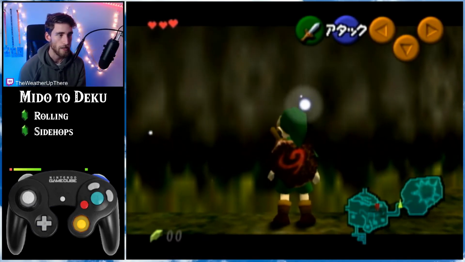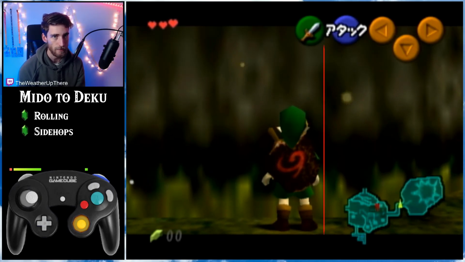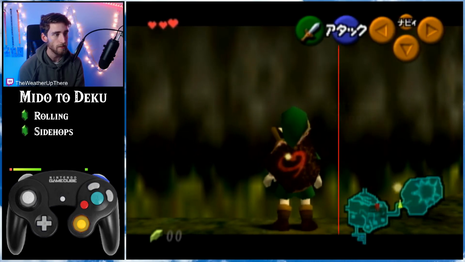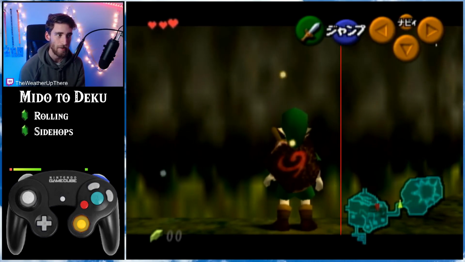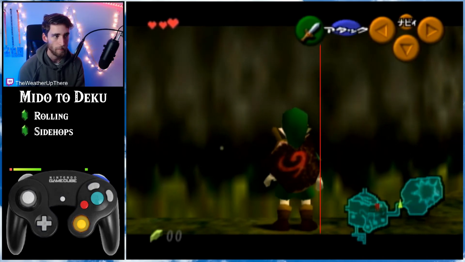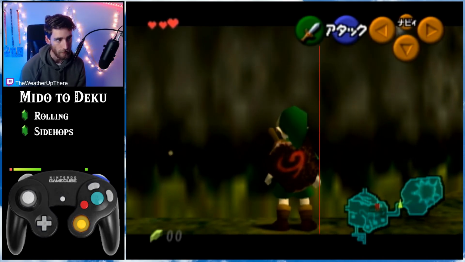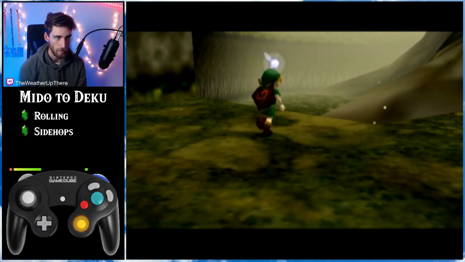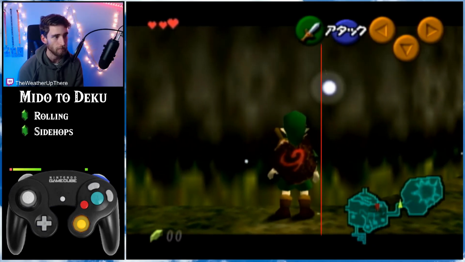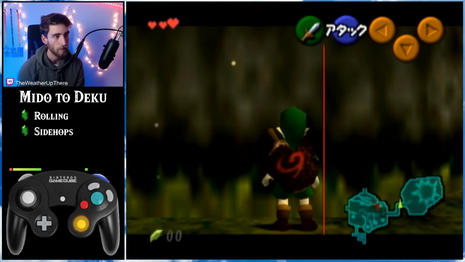Another thing to note is that the closer you are to the cutscene trigger, the greater your boost is going to be. To give you an idea, the little black dot on the wall next to Link's head right here, right now I'm covering it, that's pretty much where the cutscene trigger is. If I go any further, you're going to notice the cutscene starts pretty immediately. So that's a good visual cue, is that little black dot right to the right of Link's head right now.